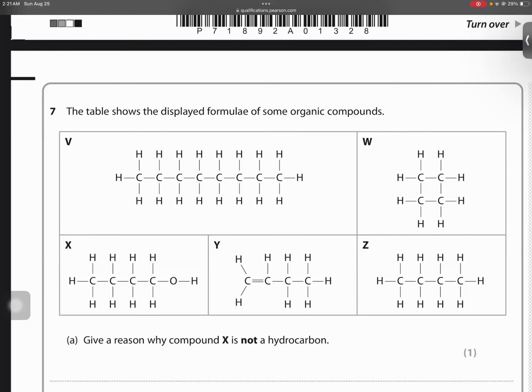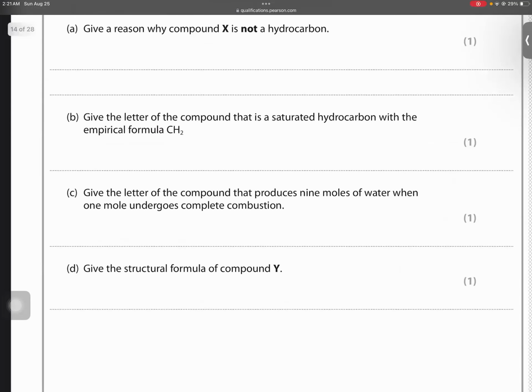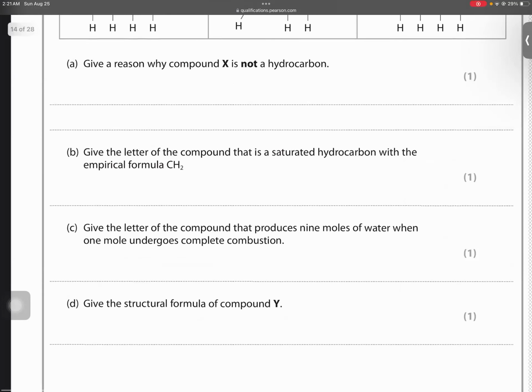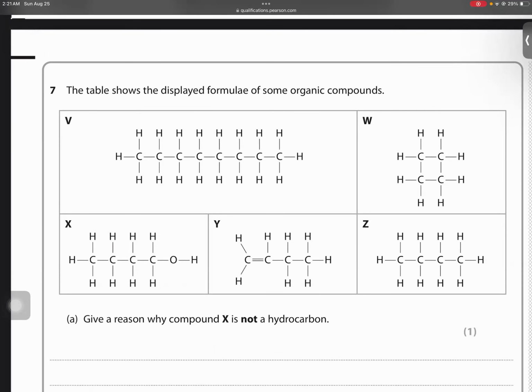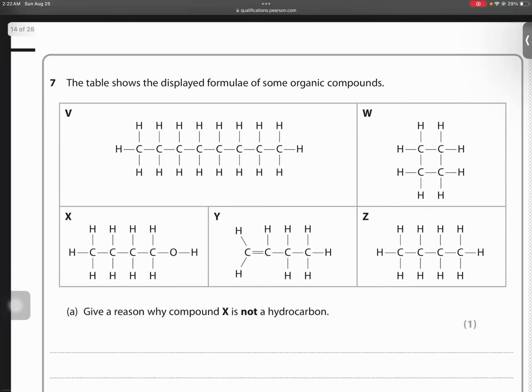So when we were balancing the combustion equation, I told you the number of carbon dioxides are equal to the number of carbons. And the number of moles of water are half as compared to the number of hydrogens. So they are saying that 9 moles of water would be produced. So number of hydrogens divided by 2 is equal to the moles of water. So you have to count the number of hydrogens. The structure would be correct in V, which you will see has 18 hydrogen atoms. So obviously V. Yes, V is correct.